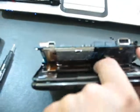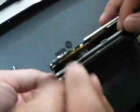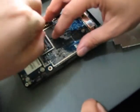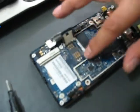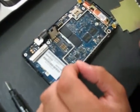You can open this one. There are some cables here, so you have to be very careful. I think these are Intel Atom chips on this side, right? But we are not sure, so we try to open it and see. The important thing is, I think, this slot. This machine doesn't have any 3G options, but you can add one with an external adapter. There is a SIM card case here, but there isn't any 3G module.